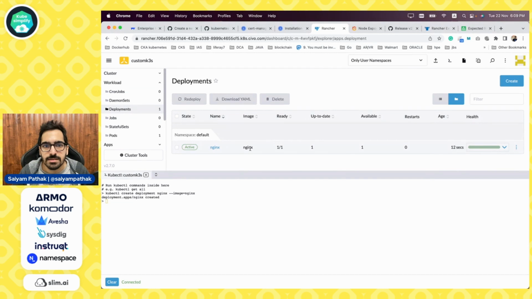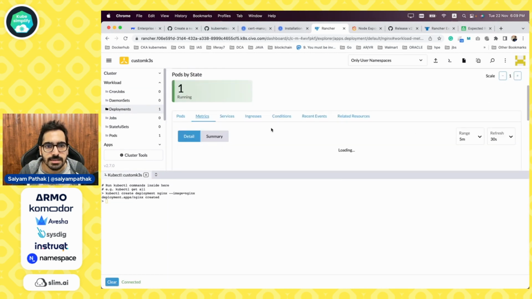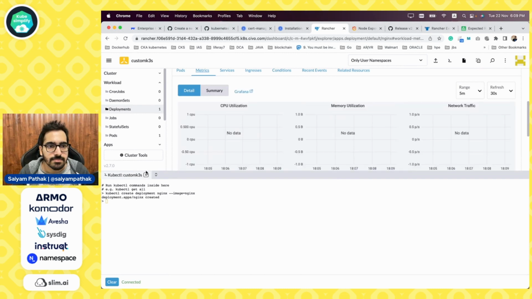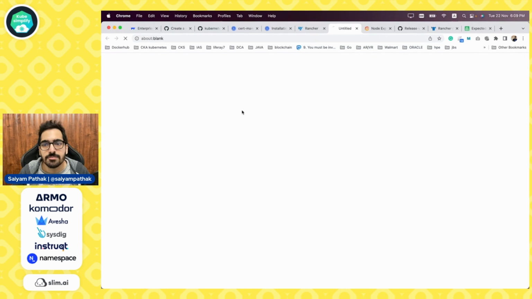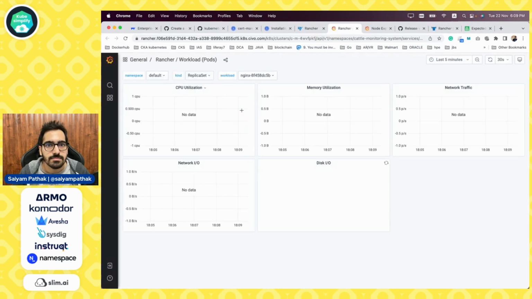We can see the Nginx is there. So let's click here. It's already active. Let's click its metrics, and we can go to its Grafana view as well. So we can go to the individual workload Grafana dashboards as well.